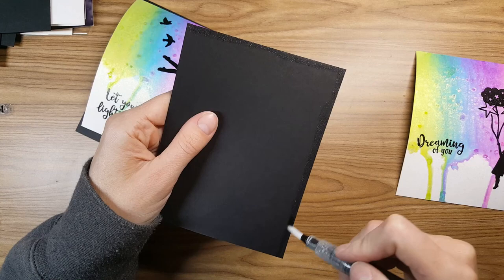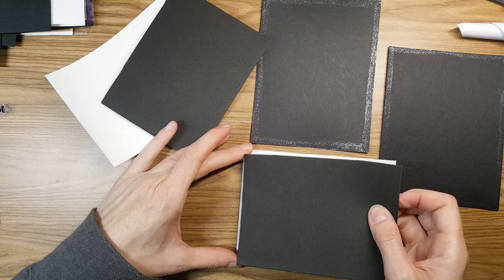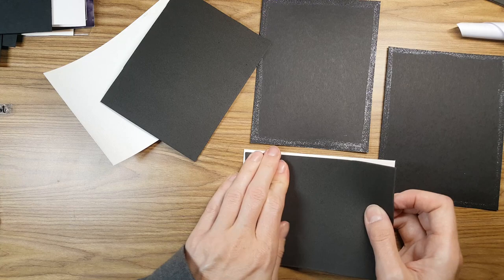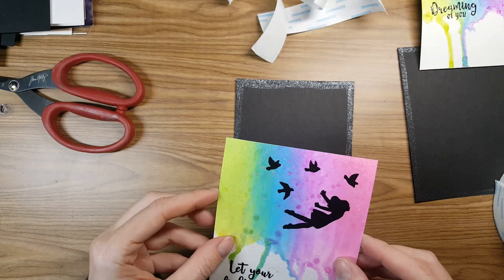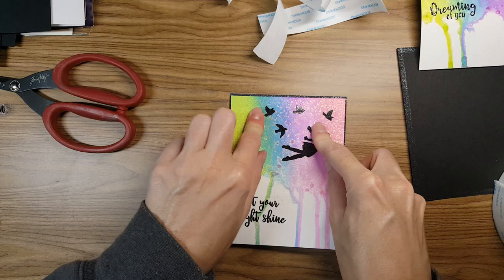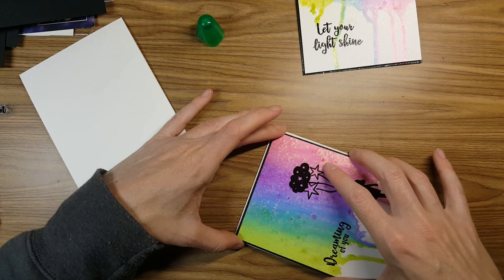To combat the warping, I'm going to use Fun Foam to straighten it out. Before that, I'm going to use my Spectrum Noir sparkle pen and give some shimmer around that black cardstock, which will be a matte. Then I'm taking my Fun Foam — super sticky — and placing that down on the back of the panel. I'm using three strips of one-inch score tape; normally I wouldn't use this much, but I wanted full coverage to absolutely flatten it out. The Fun Foam and score tape on top of another black cardstock panel is going to help combat that warping. This is about 80-pound black cardstock from Stampin' Up, and you can see how flat I was able to get that. Once I put that on the card base, it's going to be flattened out even more — fixed.